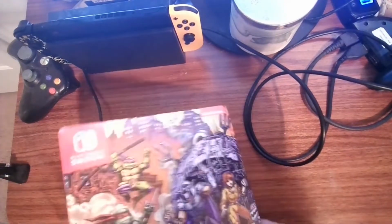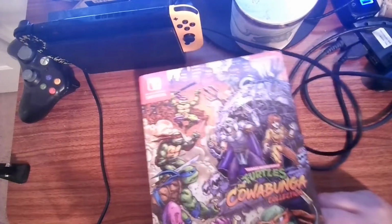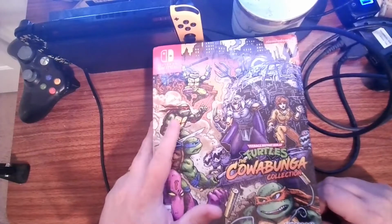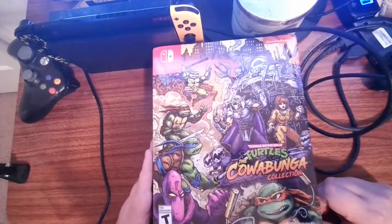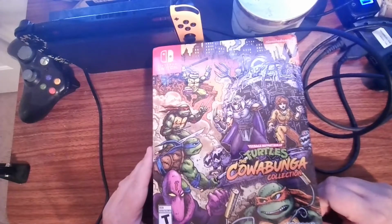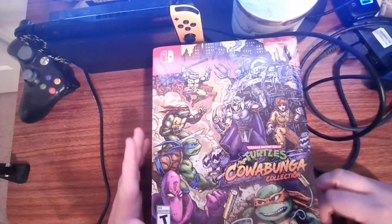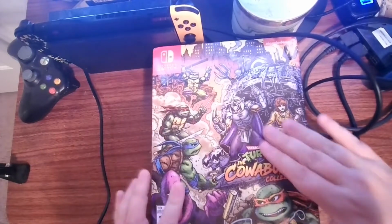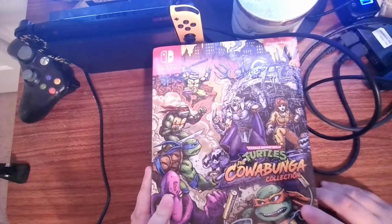So that was this here. That is one of two of the original Ninja Turtle creators, for those who don't know. Kevin Eastman and Peter Laird were the original artists and writers for the Ninja Turtle comics. They eventually split up and did their own thing. For a while, Peter Laird was the only one with the rights to the Turtles, and now Kevin Eastman has some too. But this cover was done by Kevin Eastman, which looks pretty good.